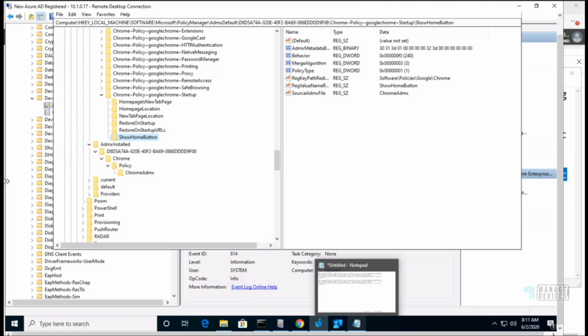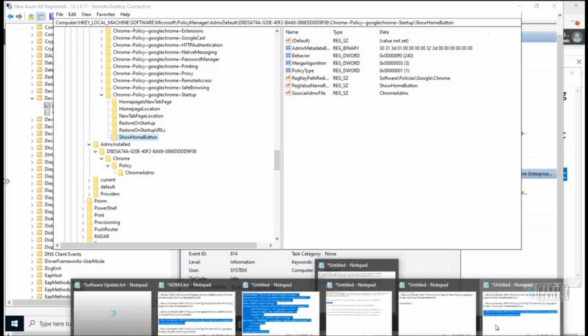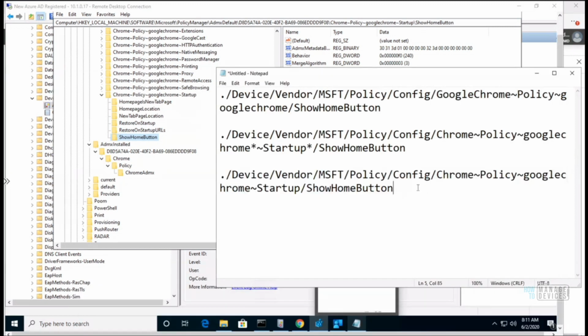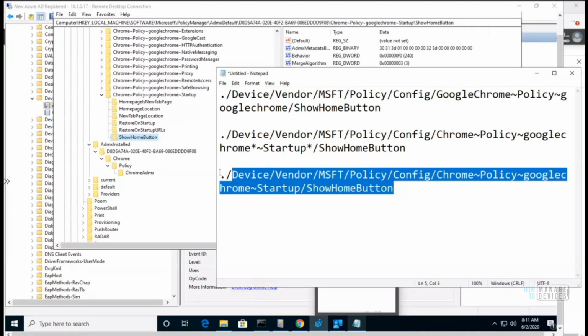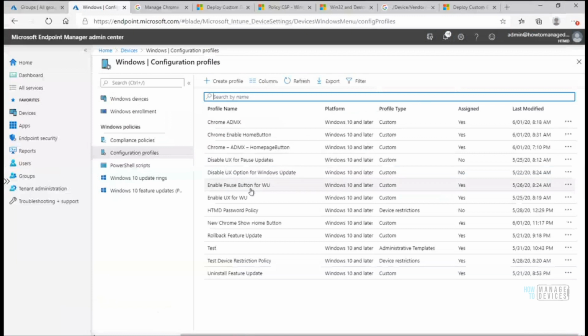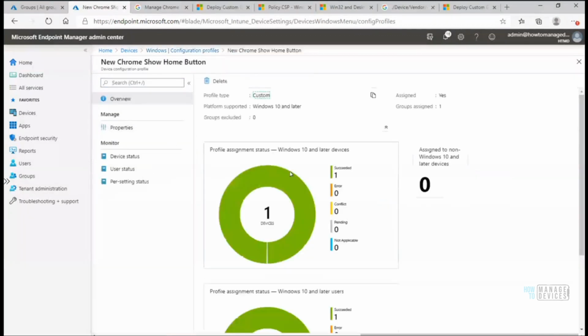Now I used this to deploy or create a new policy. I created a new policy yesterday night, which is this one, and I already deployed it to test on one of the VMs.